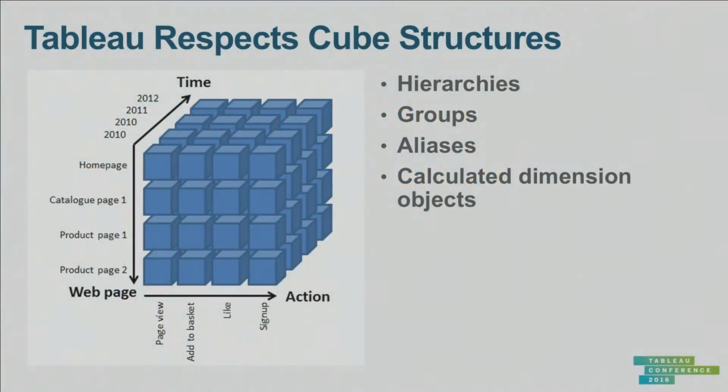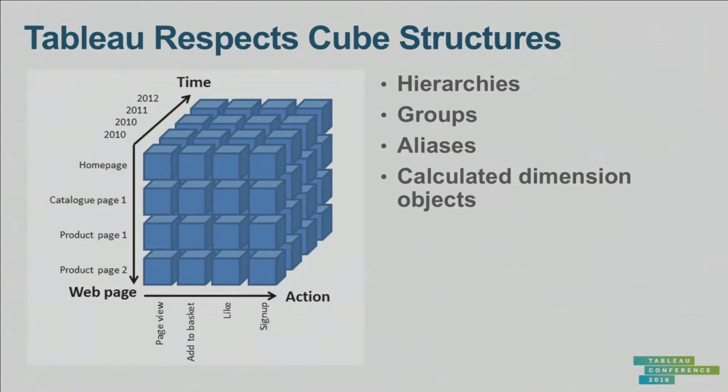But the fundamental theory that really underlies everything in the interaction between Tableau and cube data sources is that Tableau respects the structure of the cube really in all ways. And what do I mean by that? Well, it's that Tableau will always respect and accept the way the cube was built.